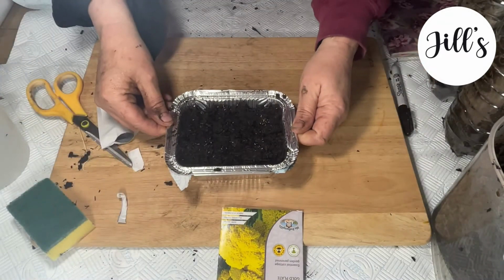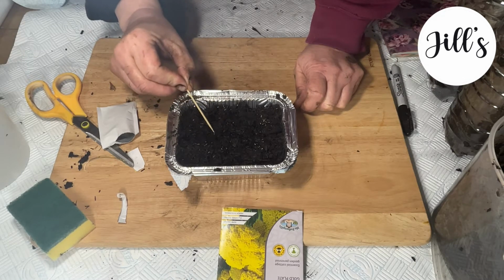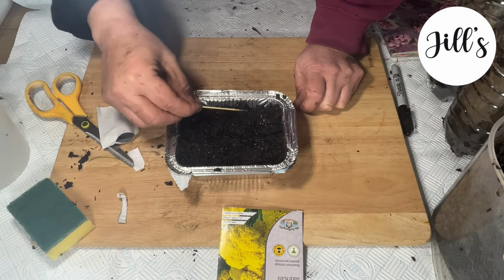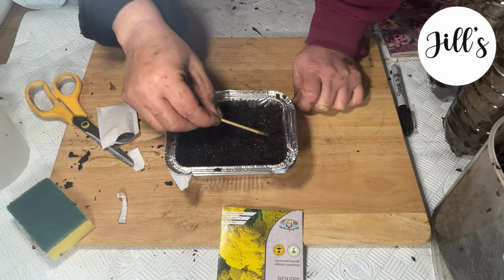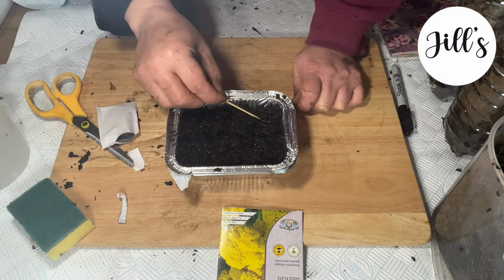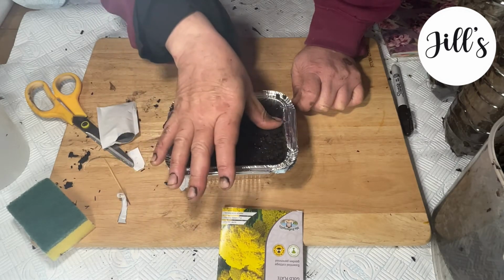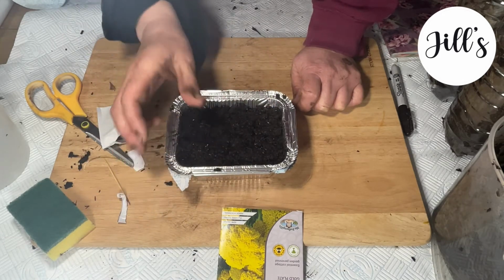They're literal dust. So actually what I'm going to do is get this toothpick and move them around just to space them out a bit, because I don't want to have to lose them when I'm thinning them. And I know it says don't cover them, but I'm not going to push them deep down, of course. I'm going to pick some of these off and put them over here and over here until I've got them more spaced, like so. There's a big clump over there that fell. All right, so I'm just going to press them with my thumb and do as I'm told, just to make sure they have good contact with the moist soil, like so.